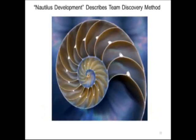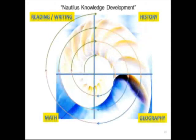This was actually suggested by Mary Arbutini, one of our project managers down in Las Vegas, and I really appreciated this. She says she has a sister who's a teacher, I believe a third-grade teacher, and when they're exposing their students to new concepts, they use what they call the Nautilus knowledge development system, and I think it really applies to new product development. And so think about this. Think about a teacher teaching the students about, let's say, Abraham Lincoln.